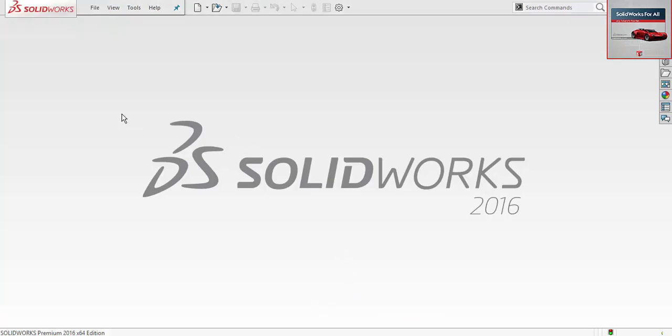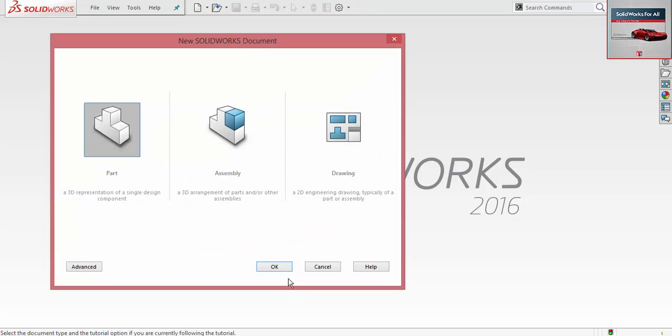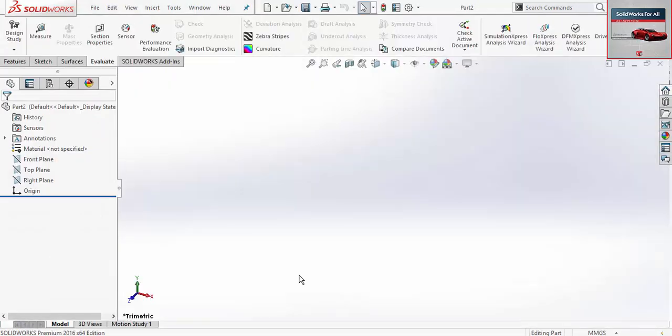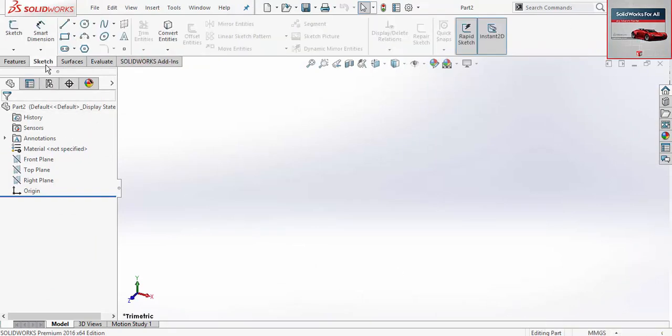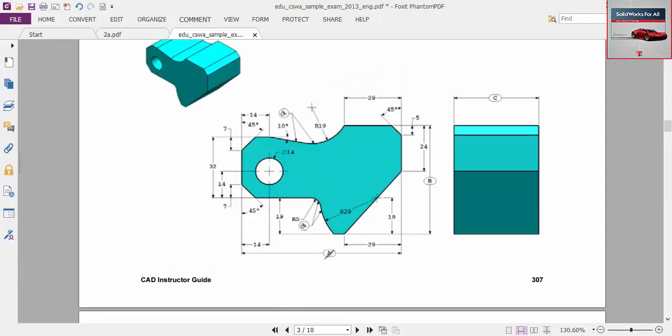So firstly, to start drawing the part that we have seen now, I will make File, New, Part, and OK. We must check in units that it is in millimeter gram second, and then we will start the exam. But firstly, you must know that there are variables like a, b, and c.